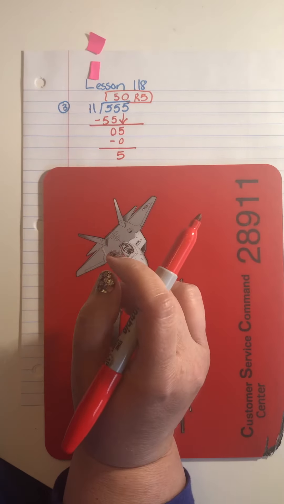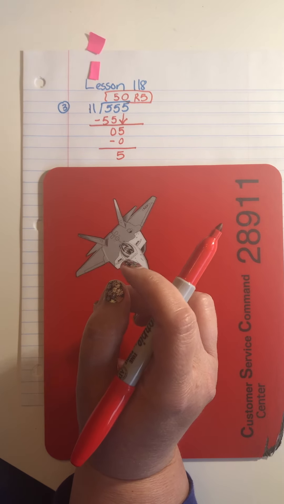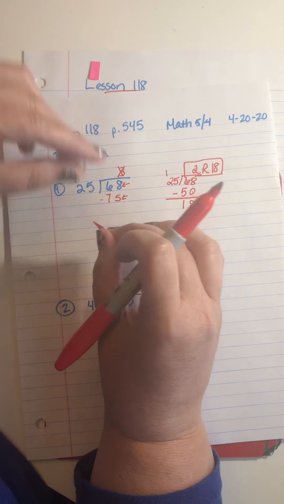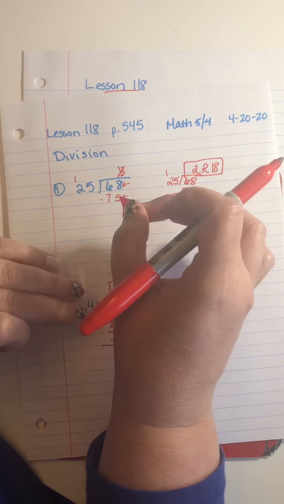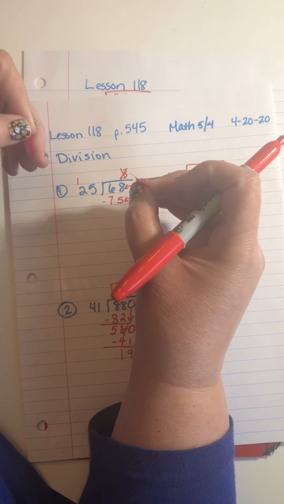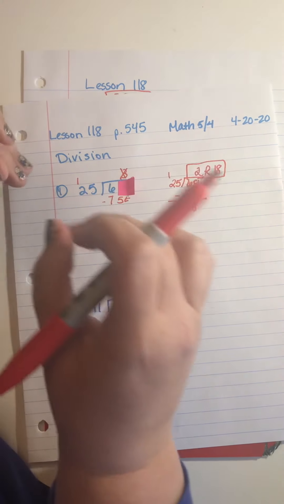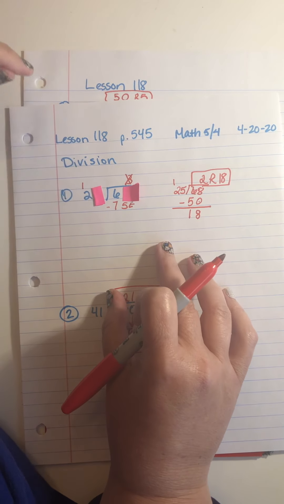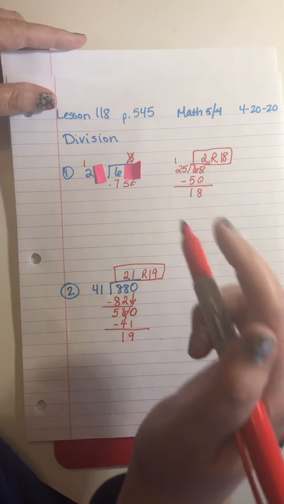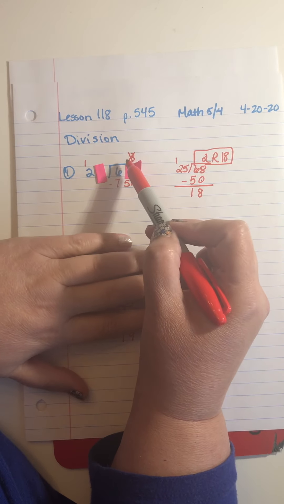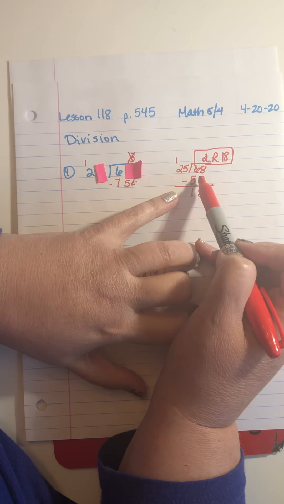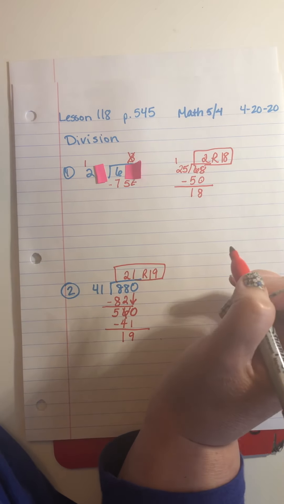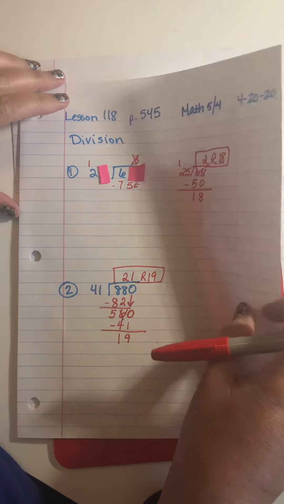Okay, so again, the only thing we have added in this lesson, the only new thing, you guys know everything else we've done in this lesson, except that we've added in where you may start your division problem, like we did on this first example, and it may be a little too high when you start that division problem, and you may have to start over and do it again and try with a lower number. That's all we've added. Everything else you guys have done before.